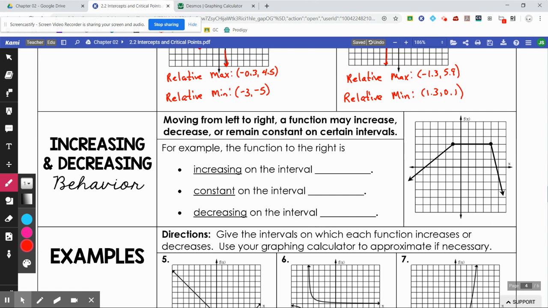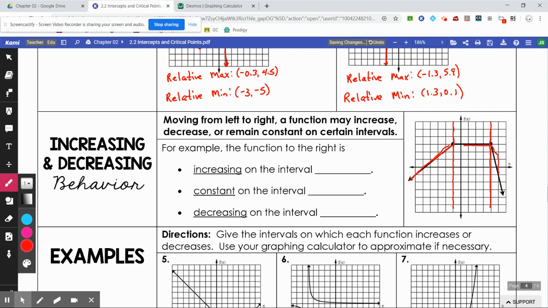For the example on the right, moving from left to right, notice that your graph goes uphill. And you can do it like you do with piecewise functions. You can divide this into intervals. It's increasing everywhere up to that x value, and then it's constant between those two lines, and then it starts going downhill or it decreases. So reading it from left to right, we're going uphill, we're staying the same, and then we're going downhill.